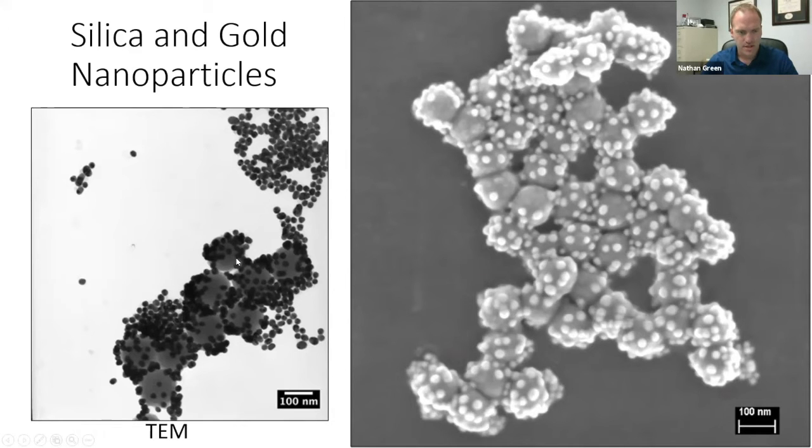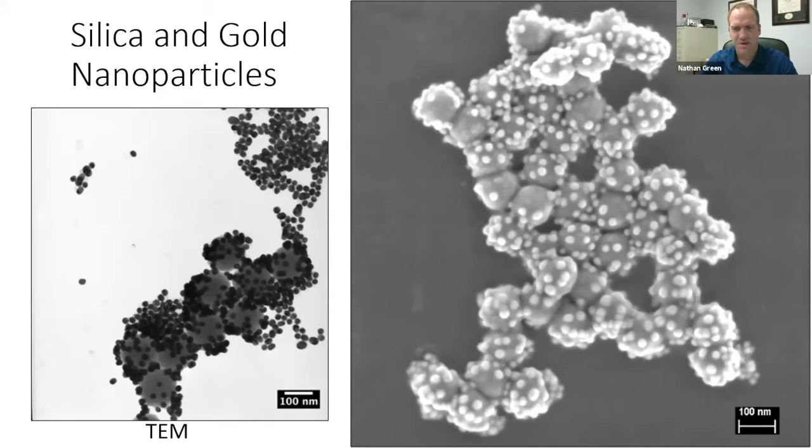So here, the silicon nanoparticles are kind of a lighter color. They don't absorb the electron beam as well. The gold nanoparticles are darker in color. They have a denser nucleus, so they stop the electron beam better. And so the opposite is true here. The gold looks lighter because it returns more electrons than the silica does. So the silica has kind of a gray look to it, and the gold has kind of a white look to it. And we can get quantitative with this to show it, but just trust me here that there's gold all over these silicon nanoparticles.